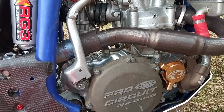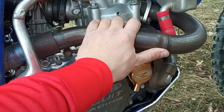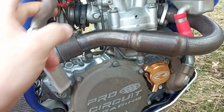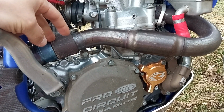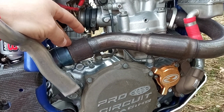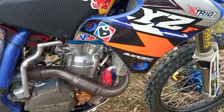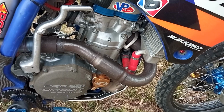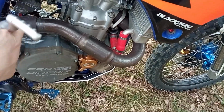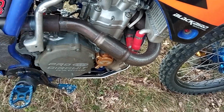So some year I managed to buy this FMF header, and I made this reduction to fit it, and since then I've not had any problems with the bike. Since I set up the carburetor to the perfect mixture and so on, I've never had a problem with the mixture again, because it seals very well here on the front, and also where it connects to the exhaust port. It connects very well, and I have no leaks whatsoever.